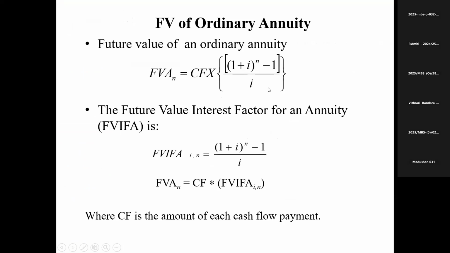So you can multiply that future value annuity interest factor with the cash flows given. You can see after 5 years how much the annuity cash flows are converted into. If you go with the table, you can take the table value for the particular interest rate and time period, and you can calculate the ordinary annuity, how much future value is generated by the cash flows.